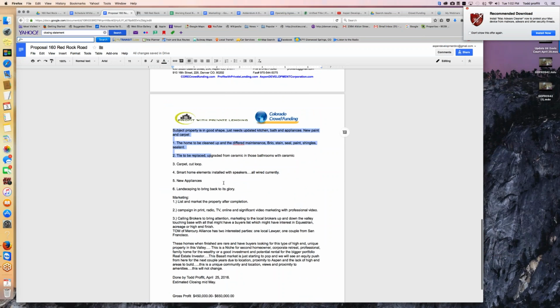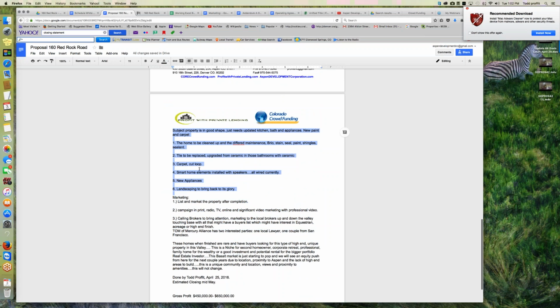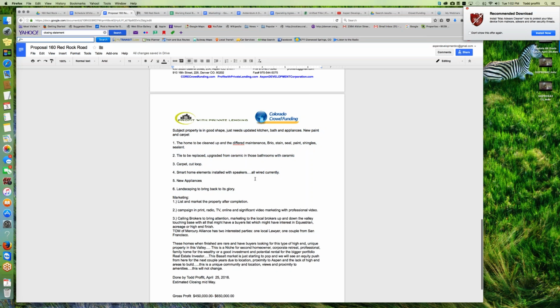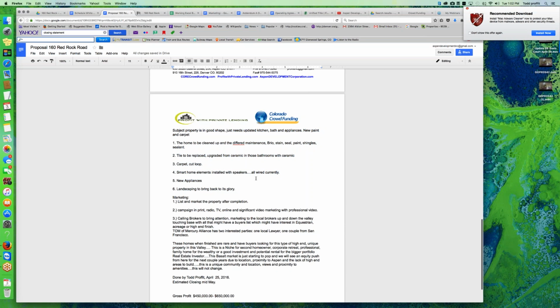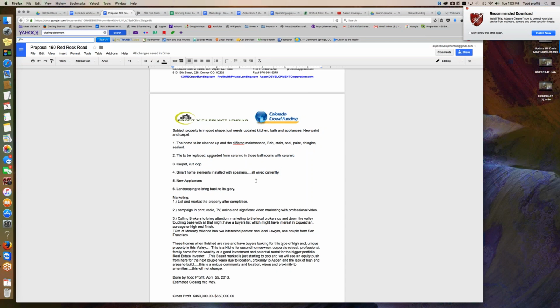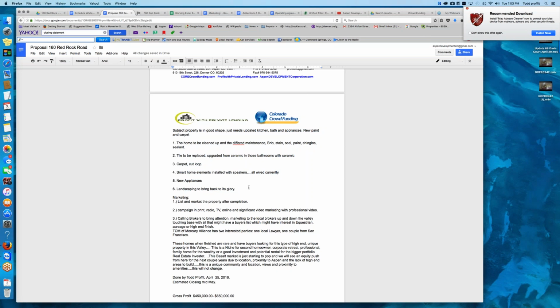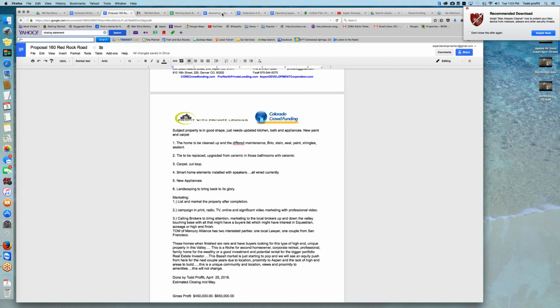Yeah, so the scope of work here is obviously really summarized and broken down. But mainly, yes, it's deferred maintenance. Some of the big items, of course, are the landscaping on the exterior, the Brio on the interior, Brio carpet, the ceramic tile and the updated appliances. So it should be in and out pretty quick. We're going to shoot for 3 weeks and then end up at 4, which brings us to the marketing.